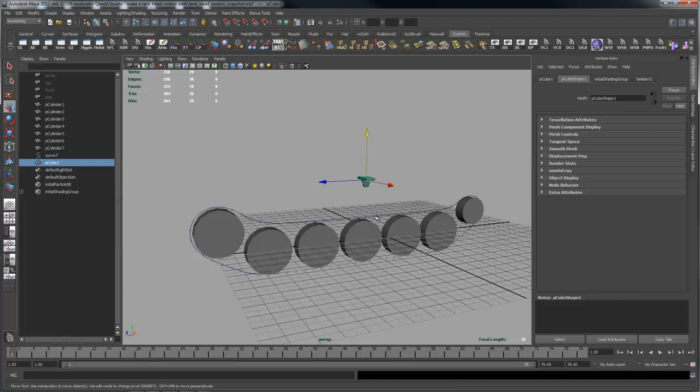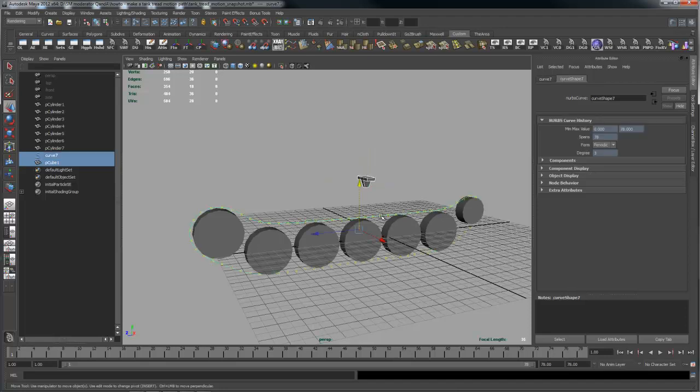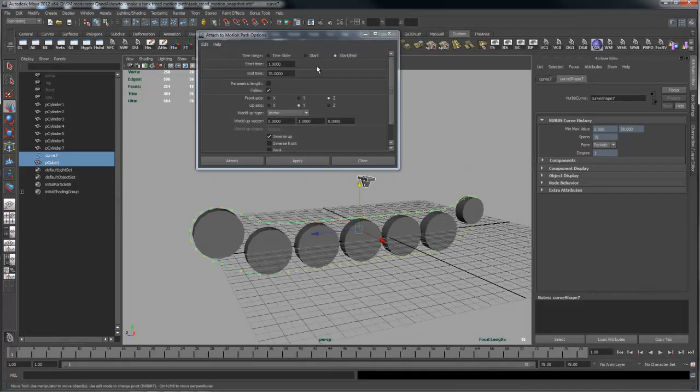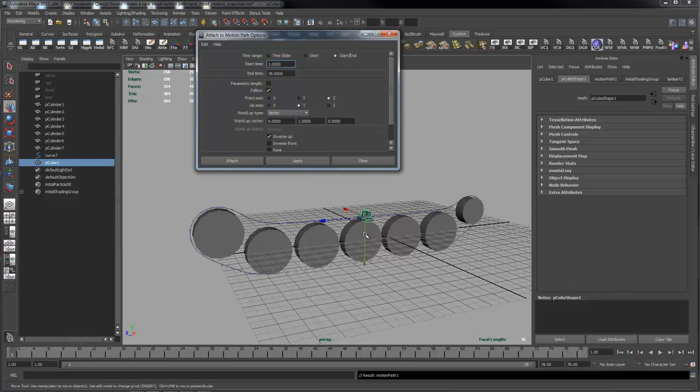So first, let's take this guy and this path and we'll create the motion path. This is what Dave covered in his video. Go to motion paths, attach to motion path, and I've already got it set up. I want to create 78 segments, and I want it to move in the Z direction, always face forward, and I want this object's up to be Y, which is this face always points up, and I'm going to use the world up that this object's vector is always going to point at to be, once again, 0, 1, 0, which is Y, so the world Y up axis, and hit apply.